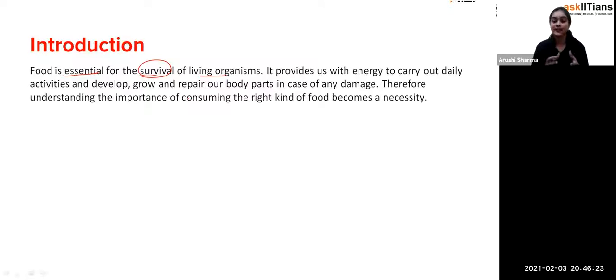For example, students, whenever you are ill, if you are suffering from fever or something like that, the doctor always gives a prescription saying eat this type of food, eat healthy food. Why? Because after eating that healthy food, your body will gain some energy and you will be able to repair your body. So food helps us in the form of energy, but it is also very useful for our growth and for the repair of our body. Exactly, students, there are so many different things available, like Complan, Bournvita, which we can mix with our milk, and they say that the height is going to increase or something like that.